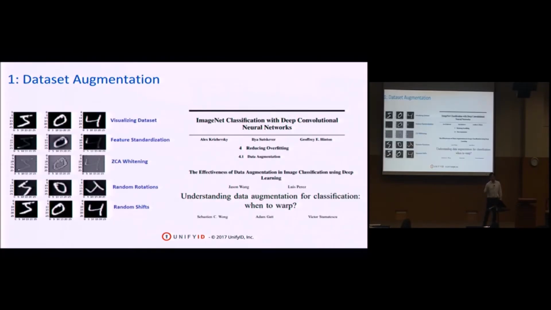So the first one I'm talking about is data set augmentation. I think this is an extremely important technique to avoid overfitting your machine learning classifier to your data, and to make it work in many more real world scenarios, right?